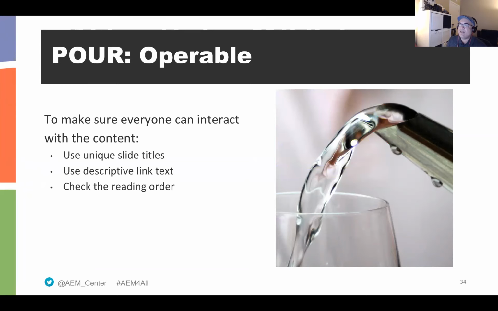So making sure that you have unique slide titles. When you think of a different type of document, a Word document, we can break up those documents using headings. And those headings not only serve a cognitive function, right? They chunk the information so it's easier to perceive it or easier to understand it, but they also serve a navigation function.